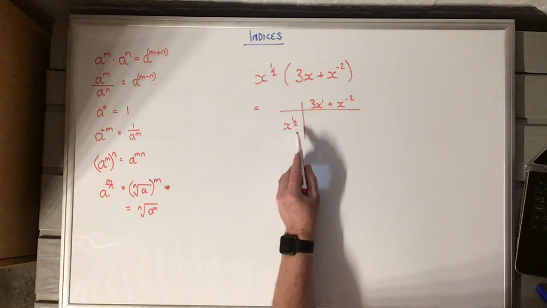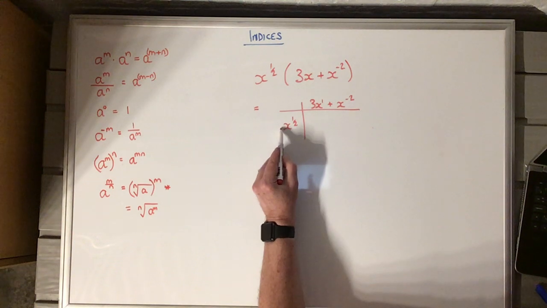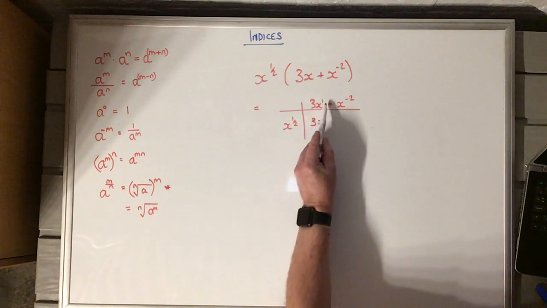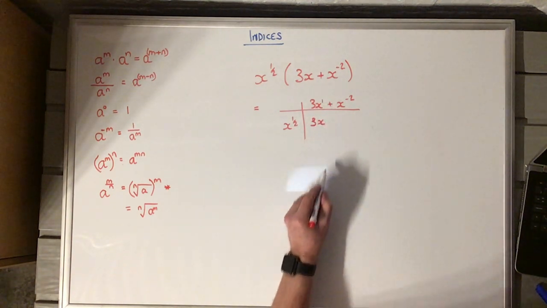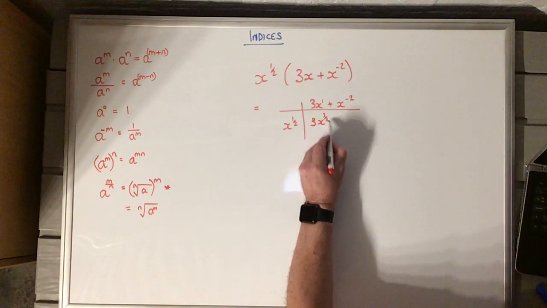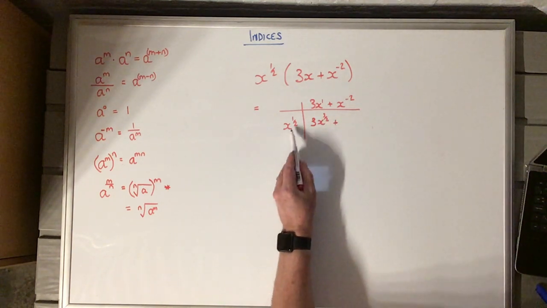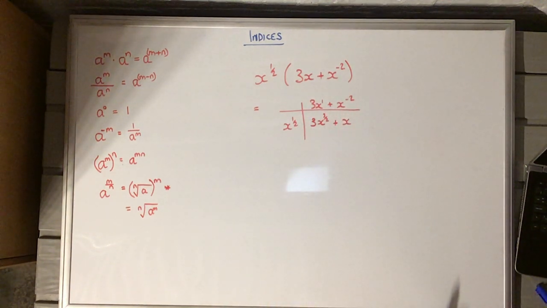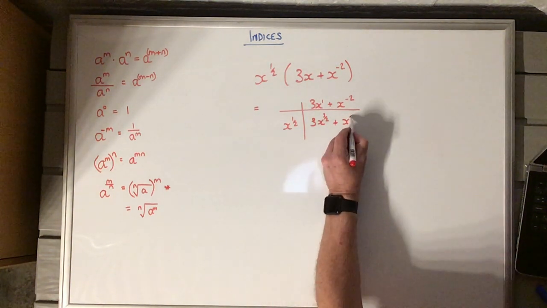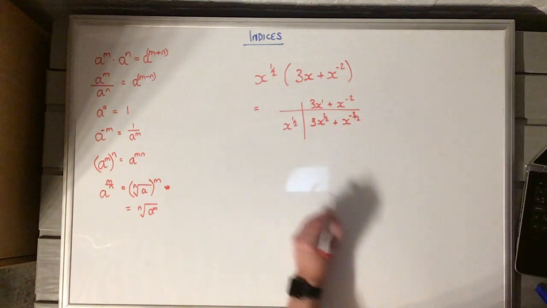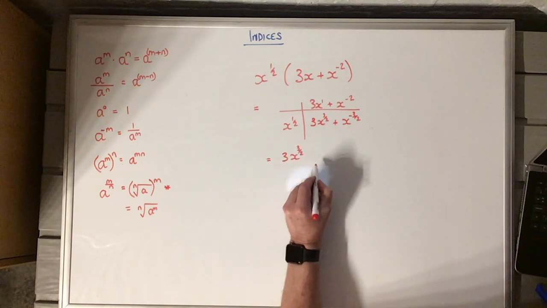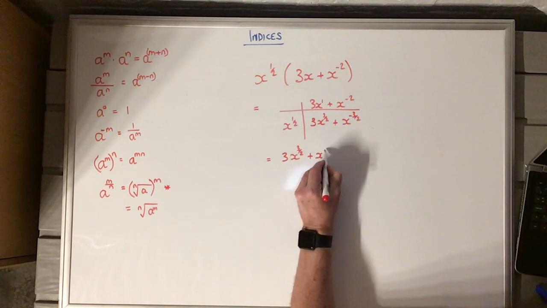We're multiplying here, so we add the powers. So that's 1x, so 1 times 3 is 3. And it's x to the power, we add the powers. So it's 1 plus a half, which is 1.5, which is 3 over 2. Plus, we're multiplying here again, so we add the powers. So adding the powers here, then it's a half plus negative 2. Well, you should know that that's negative 3 over 2. So our final answer here is 3x to the 3 over 2 plus x to the minus 3 over 2.